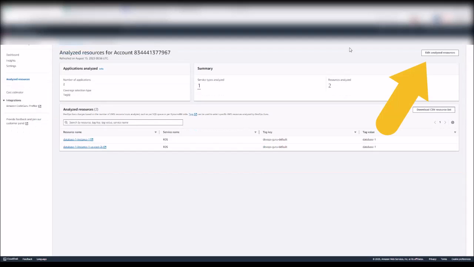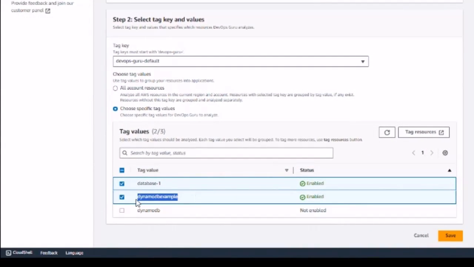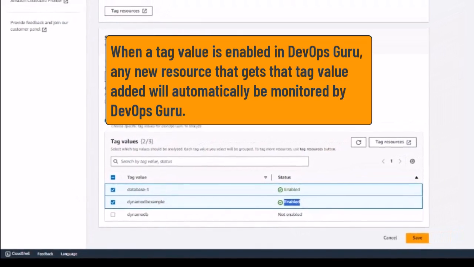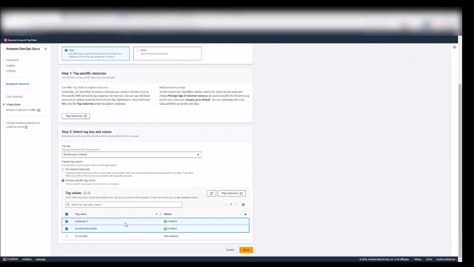Okay, while that's waiting to populate, we're going to go back to the Edit Analyze Resources, and you'll see that this tag value is now enabled. It just takes a minute to propagate, so it's not showing yet in the list. But we'll check one more time. This is how you're able to see the resources in your account, what we're monitoring, and you'll see the tag key. In this case, the resource just hasn't populated yet, but we are monitoring it. Again, we can see that it's been enabled.